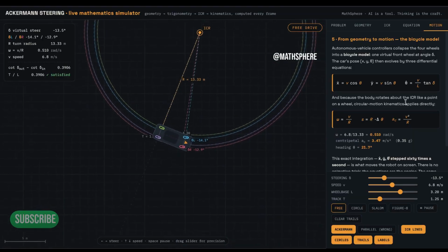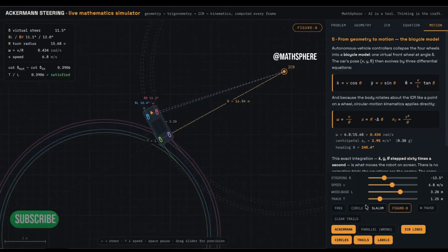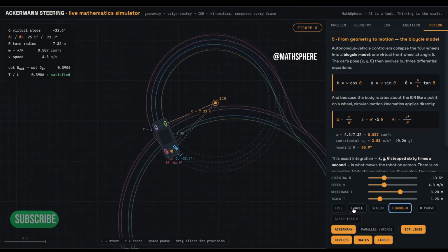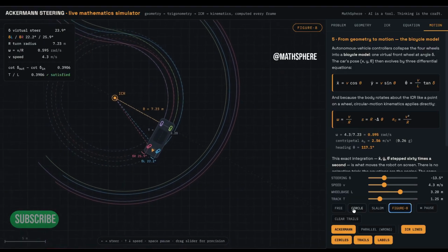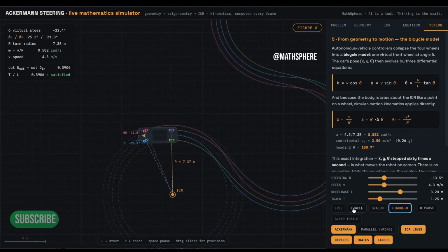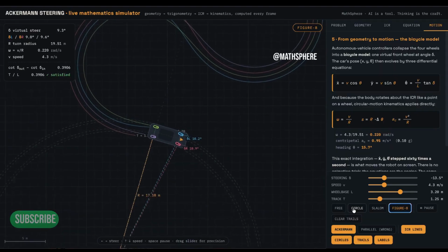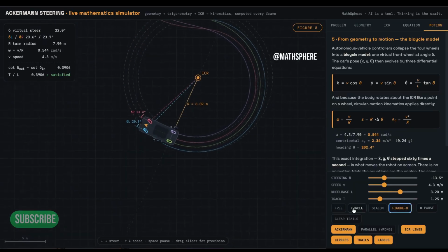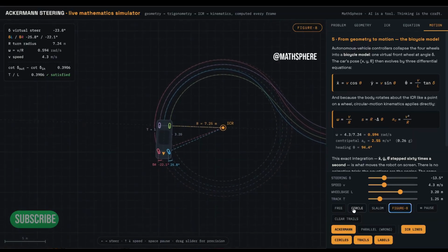Correct? And since the body is not just translating, it is rotating as well, which we can see here. It is rotating about the ICR. So circular motion kinematics also applies, and we have studied these formulas. Omega is v by r, s is r times delta theta, and the acceleration is v squared over r. Those are all related to circular motion. Angular velocity, and centripetal acceleration, which we call a_c. The car on the screen computes both live. You can see here.